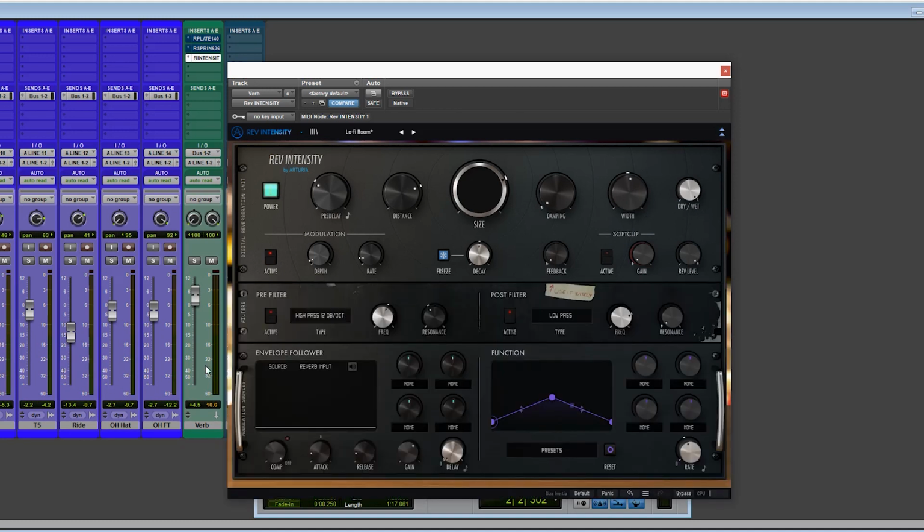Now, if we open it up, we can see exactly what's going on with the pre-effect and post-effect filter. We've got the envelope follower, and we've got this kind of crazy function setting, which is basically an ADSR envelope. Very, very cool. Let's start with this reversed gate and see where we end up.